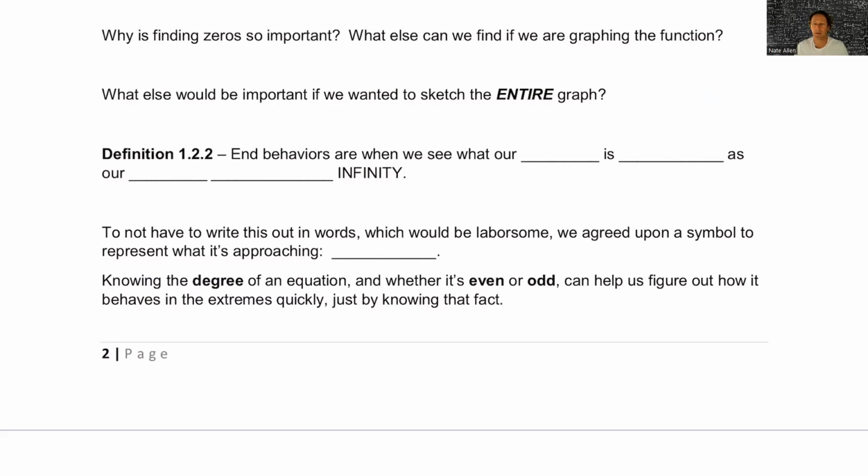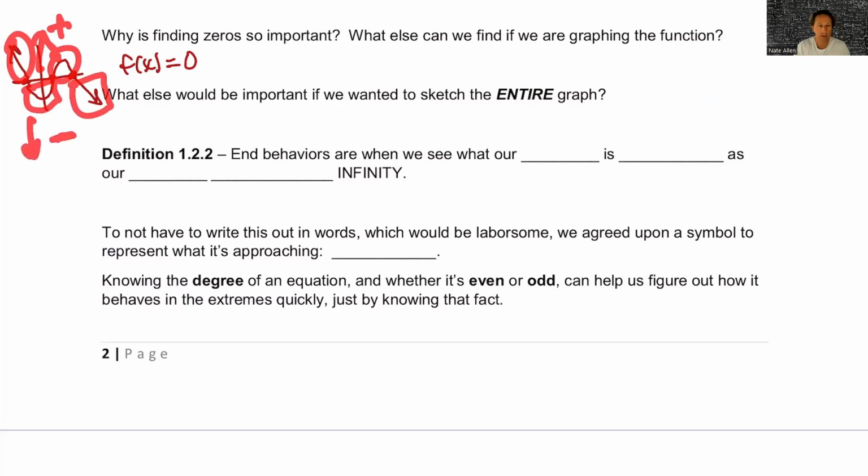Because if it's not a zero, then that means it's either positive or negative, which for us, remember the zeros were when the y, or f of x, equaled 0. Those were our x-intercepts, however many there are. So if it's not 0, that means it's either a positive value or a negative value. And if you can see how I kind of said that as I wrote it, I know that it's above for my y's, positive, or it's below, negative. We can actually create graphs pretty quickly and easily just by finding those zeros.